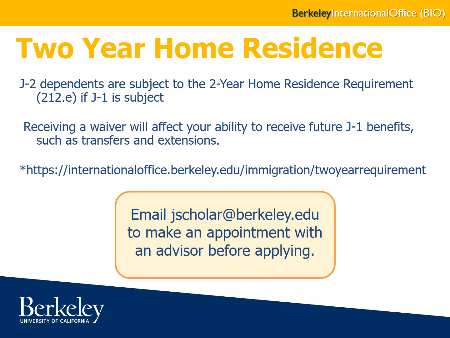J2 dependents are subject to the 2-year home residence requirement if the J1 is subject. The Department of State does have a process through which you can apply for a waiver of this requirement. However, receiving a waiver may affect your ability to receive future J1 benefits, such as program extensions and transfers. So the timing of the waiver is very important. Because of this, we encourage you to make an appointment with a scholar advisor before applying.